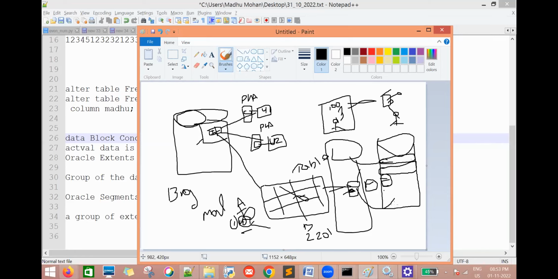Now you tell me, if I delete one row, where will it go? It will go to the DML space. It will be removed from the data area. Once you commit, it will be removed from here also. If you roll back, it will be removed here and the data will be set back here. Now is it clear? Yes.